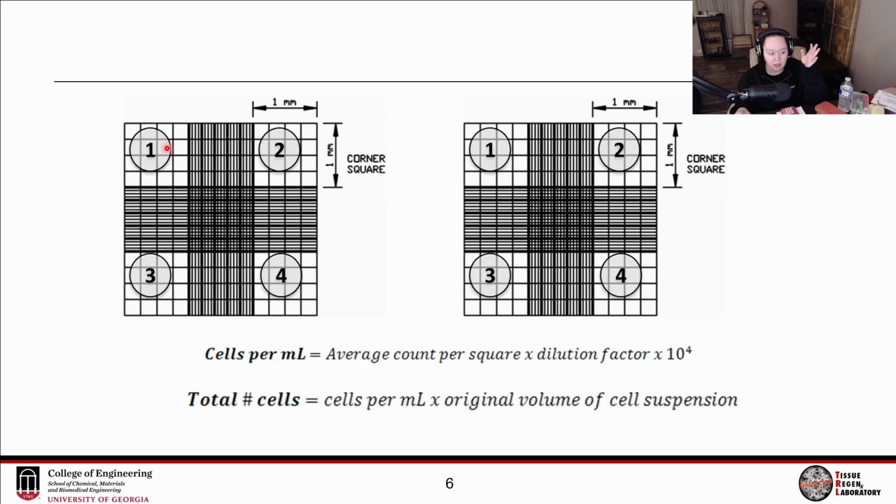It works out so each square has a total volume of 0.1 millimeters cubed or 10 to the negative 4th centimeters cubed. And this is where this 10 to the 4th is coming from. Once you have a count, you should be able to calculate cells per milliliter. So all of this is giving you a cell concentration. This is still not the total amount of cells that you have in your cell suspension. So to get that, you must multiply it by the original volume of the cell suspension. So whatever your sample came from, that volume multiplied to the concentration. That'll give you the total number of cells in the cell suspension.